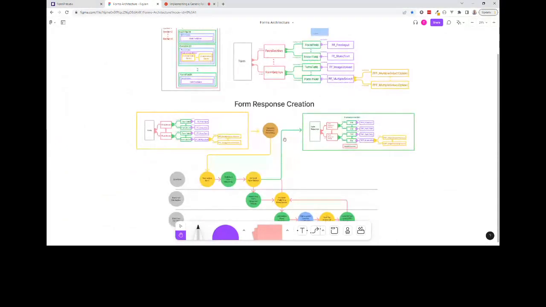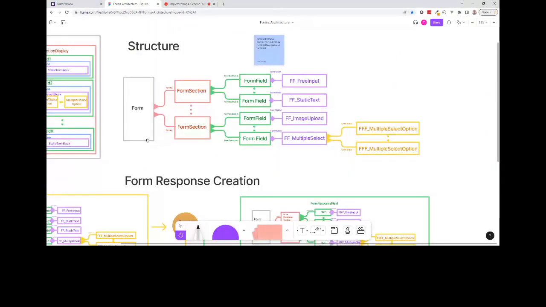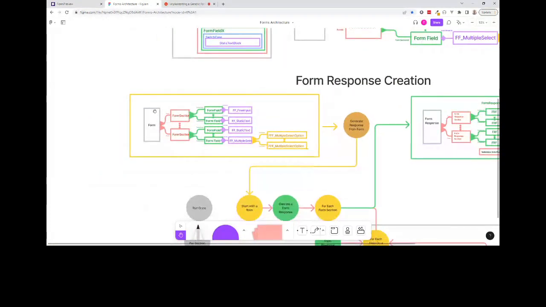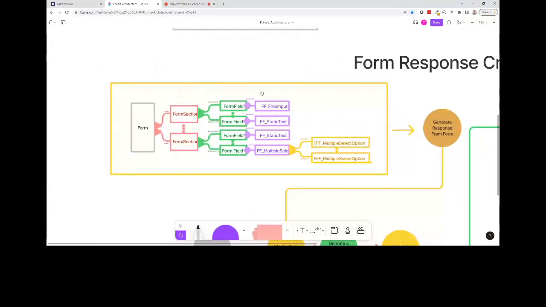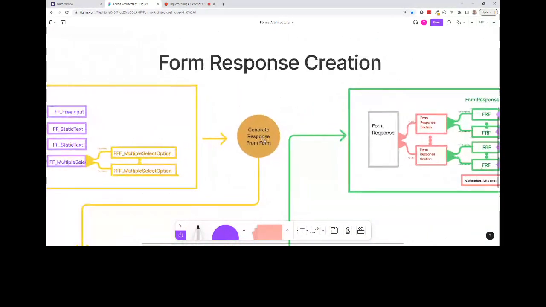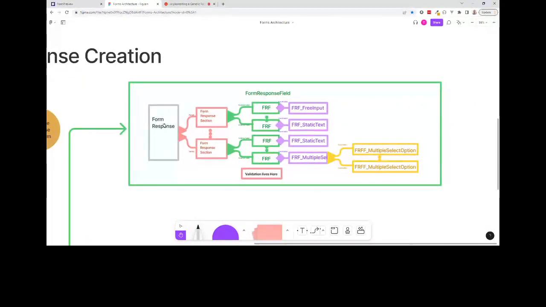So the form response, this is just generic, this is a form, and then we have a form response. We'll take all of the data that we started with at the beginning. We're going to use a method called generate response from form, and then we create a form response.